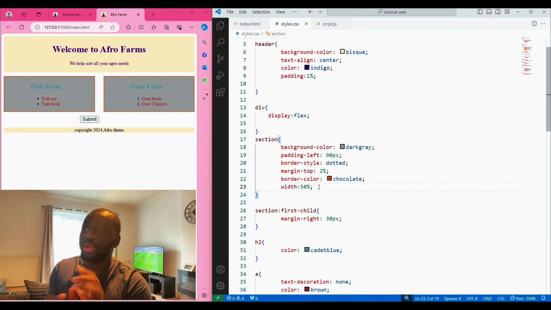Okay, as you can see, this is the button tag. There's nothing like dot button. If we give that button tag or button element a class and want to target that class, and if we call that class button, we'll say dot button. I'll explain, so I don't confuse you in the process.